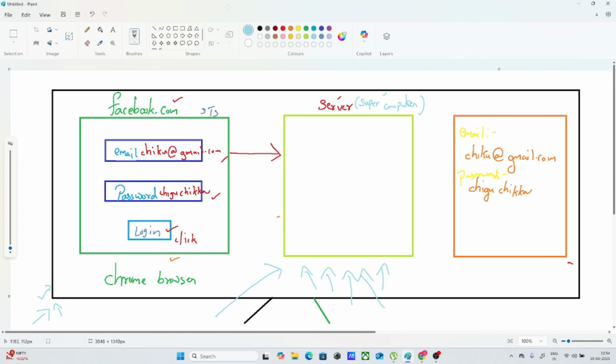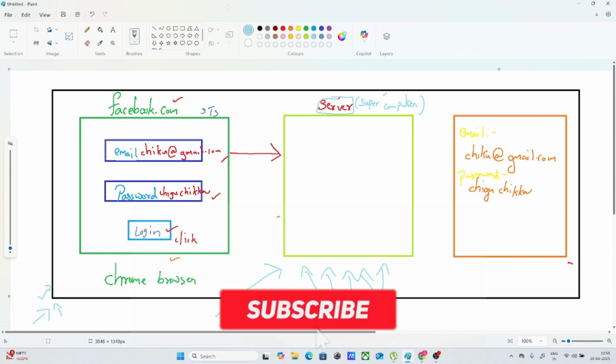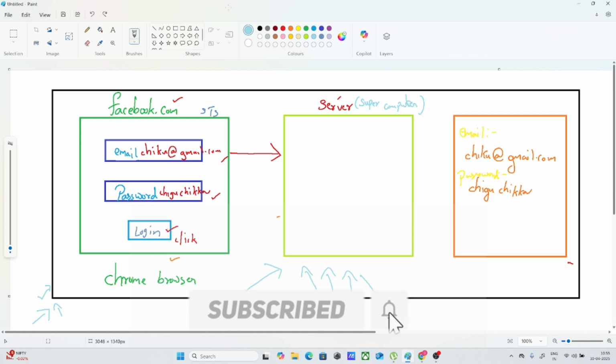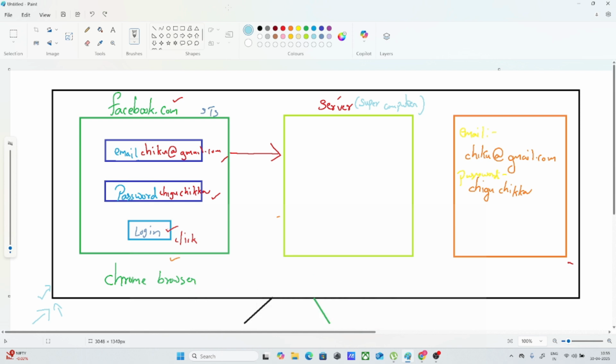Everyone is using the same computer, that is a supercomputer. You may say you don't have an idea about the supercomputer, but we will go in depth in future classes. As of now, assume that a supercomputer means many people can access the same system. That is what a server is. So if you click any button, the request will always go to that supercomputer.